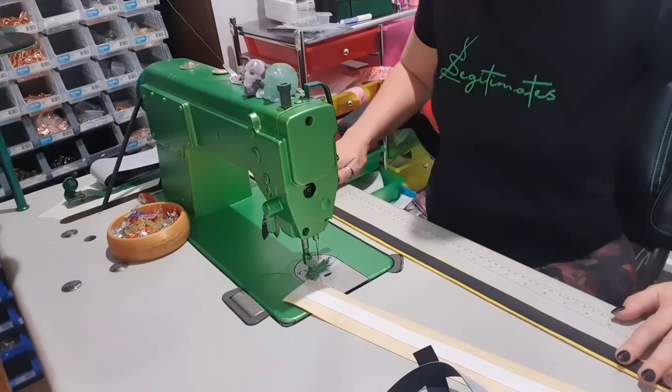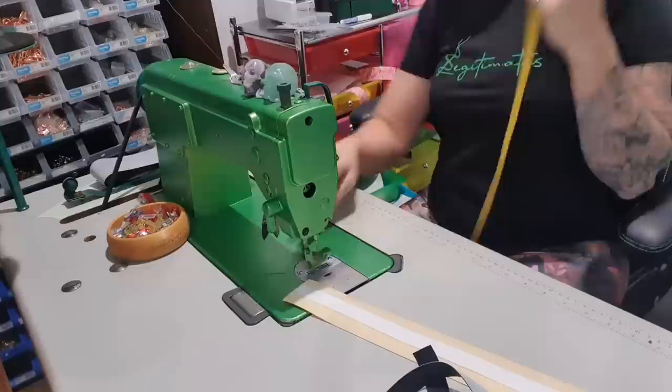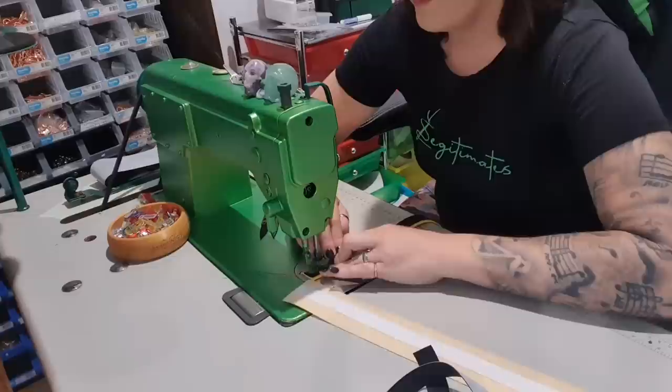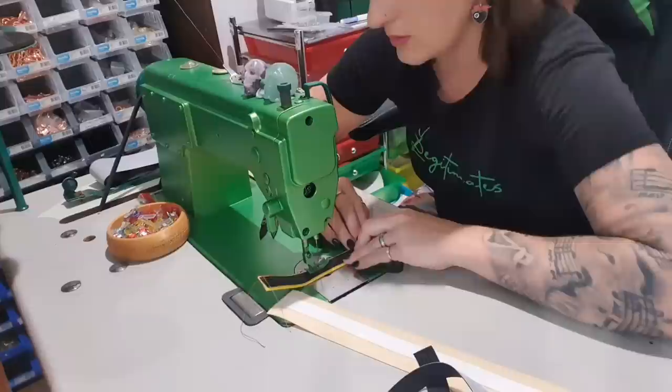And then we're going to use a size 4 stitch length. And we're going to sew the 2 long edges. Now, if you want to, you could put strap ends on this. It sounds like it's being naughty, except it's not.